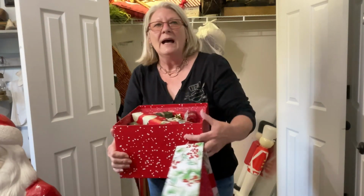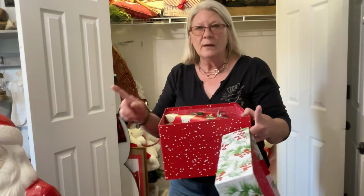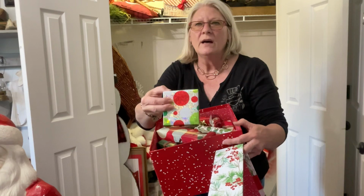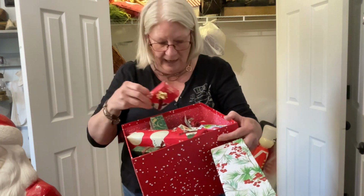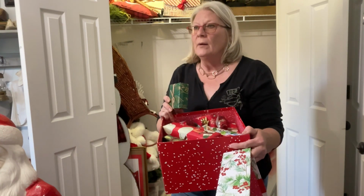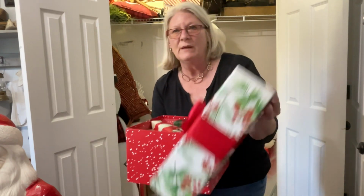Here we go. All right, so I've got several sleds. There's a big one in there, but I have some that are probably about this long. And I just took some of the little jewelry boxes and wrapped them. You could decorate them, put little bows on them, and I put those underneath the trees just for accent. Think about it, you use all the leftovers from wrapping and you find these little boxes. You could even wrap any kind of box. I've even wrapped cereal boxes. But that's something you can do that's inexpensive for your decoration. All right, so I'm going to shove that there.